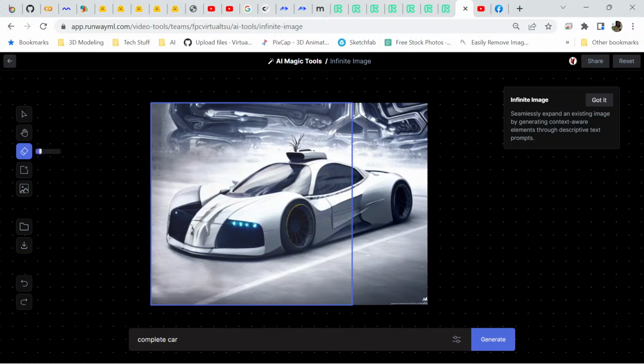You can change the size of the eraser. You can make it bigger or smaller. And when you use it, it will literally omit what you want it to omit. So if I want to get rid of all of this stuff on the top and turn this into an entirely different graphic, I can do that. Like right here, it looks like a plant is on top of it. I don't want that. And now they also have an undo button.